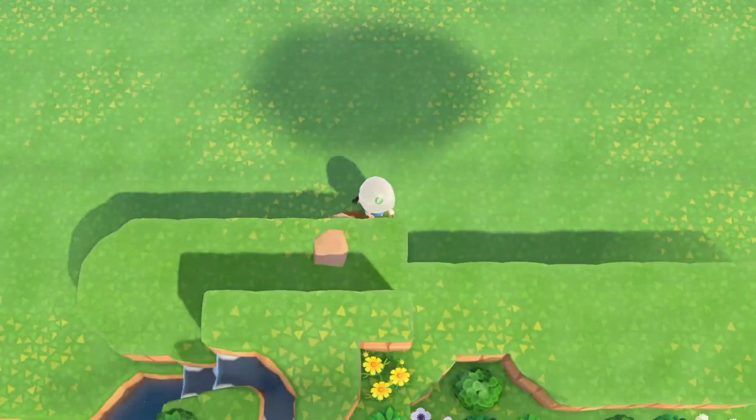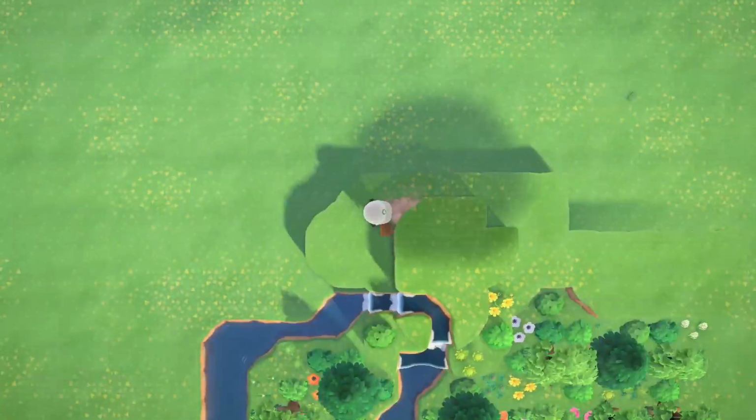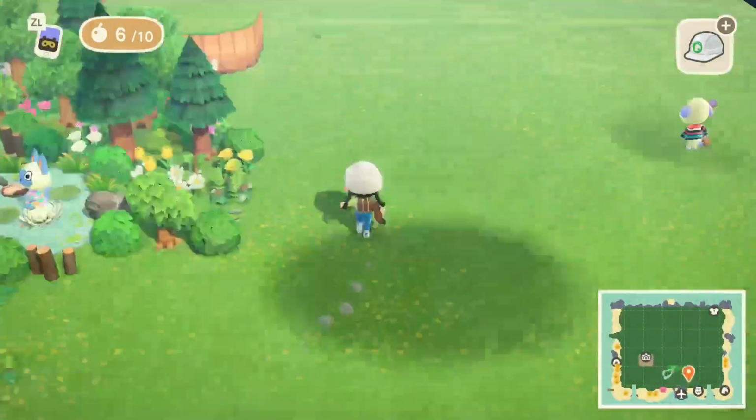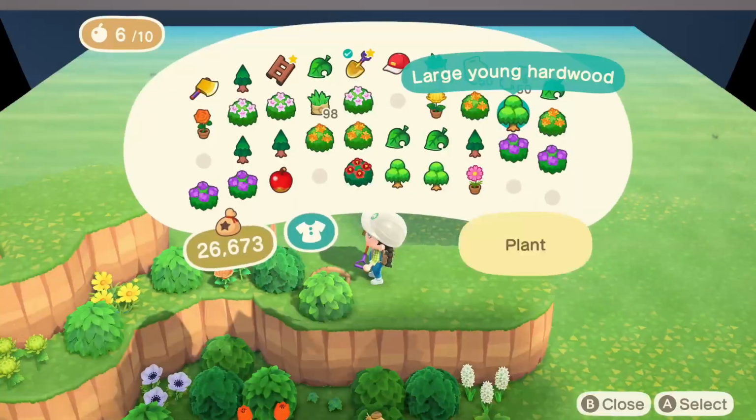I am now going to expand the left side of this terraform so we can plant some trees on there and just finish off those waterfalls a little bit better so it's not anything harsh looking on the edges and just really nice and natural feeling.